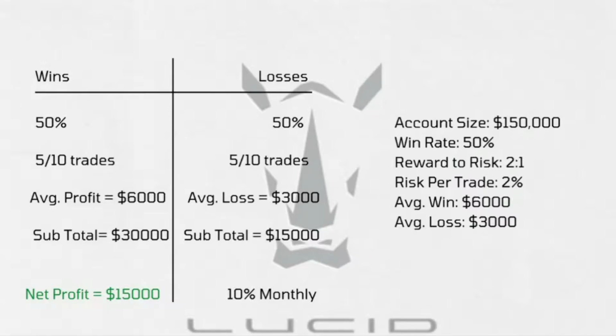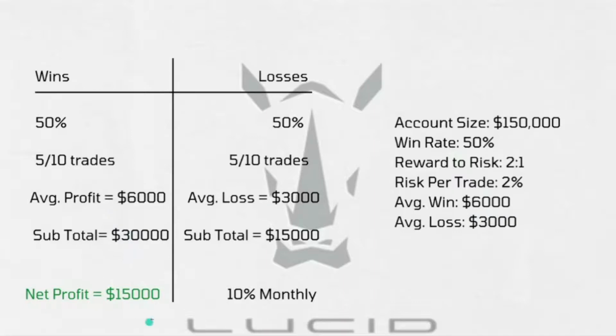There's a lot of people out there who create their wealth by doing this. And same model, right? The only thing we're changing here is the risk per trade. We're going to go 2% instead of 5%. Our reward to risk is 2 to 1. Win rate is still 50%. You're not even at a positive accuracy rate yet. Okay. Average loss is going to be 3,000. It's 2% of 150,000. Average win is going to be 6,000. All right.